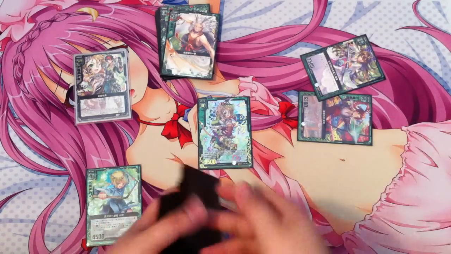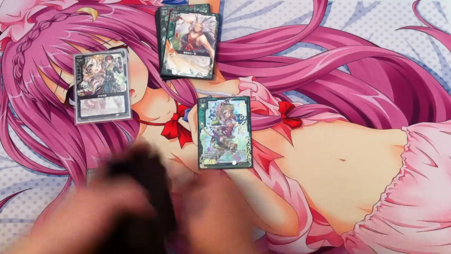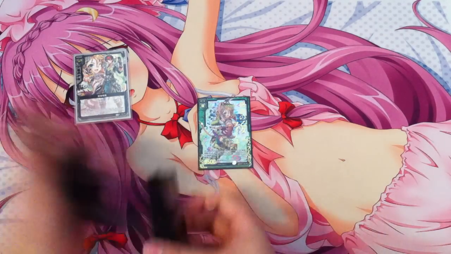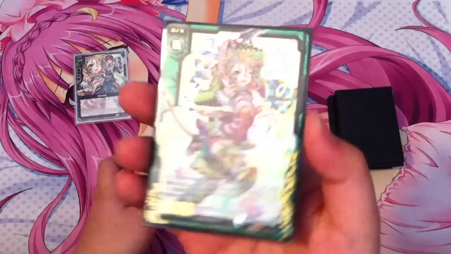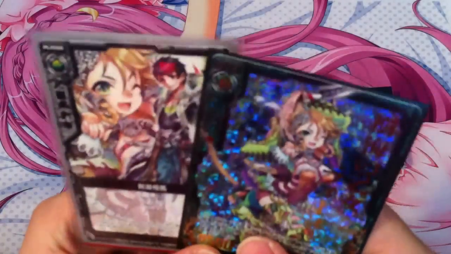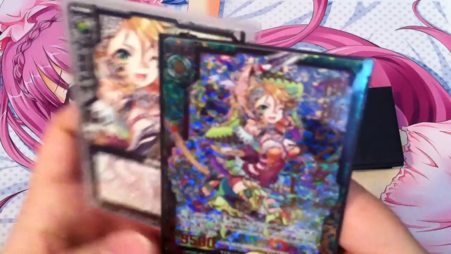So yeah, this is my new mono green deck. It is very powerful, very powerful. Key card of the deck is Miss Fiyu here, very cute, very cheerful, always energetic, so to speak. Haha, get it? Because I have the card, never mind.